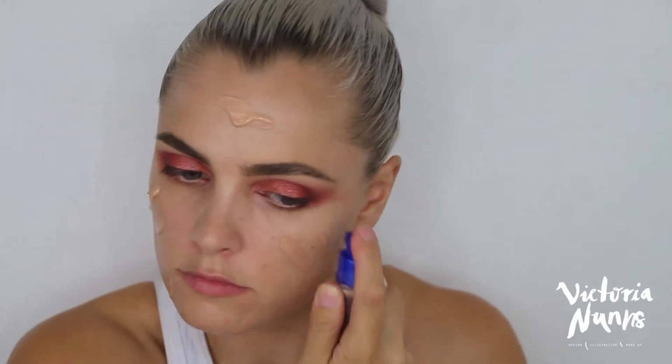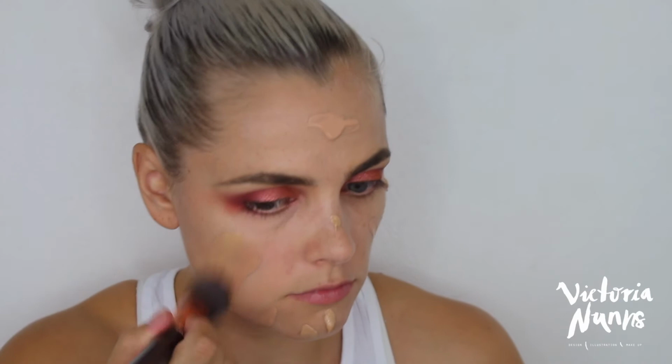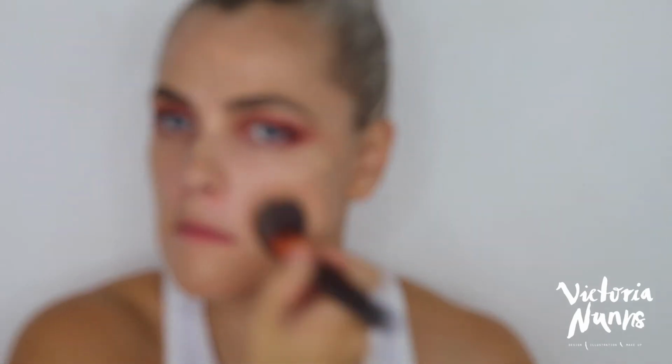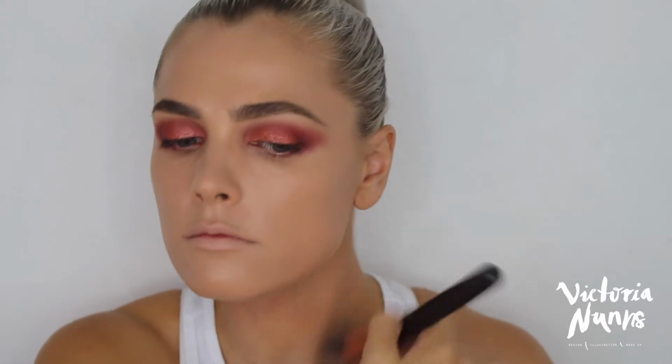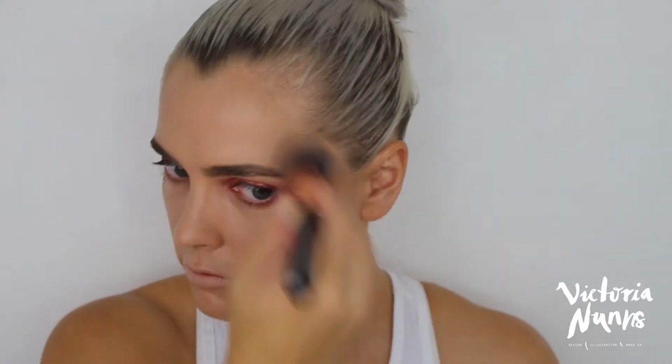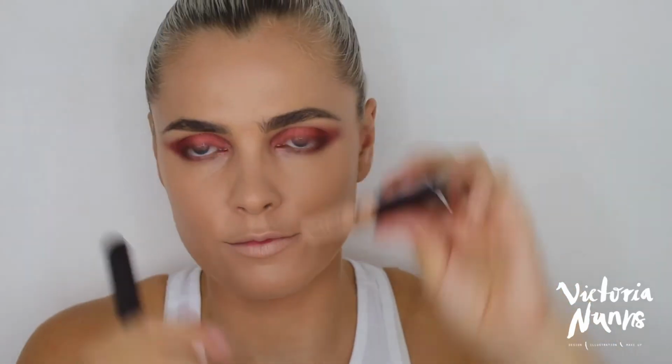But this was a little bit pink for me, so I'm mixing in the Rimmel Match Perfection foundation, which is more olivey toned, more warm toned. And I'm using just a Zoeva foundation kabuki brush to blend that all in, and pulling it down my neck as well just to make sure, because my face sometimes is a little bit darker than my neck.